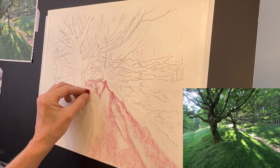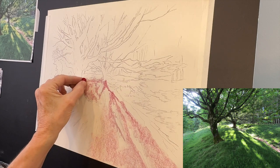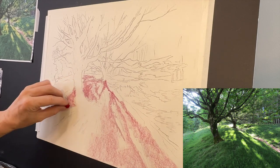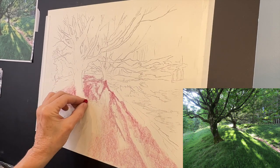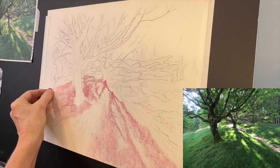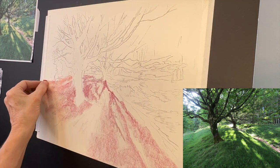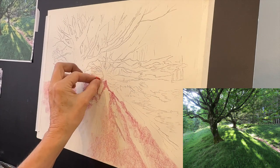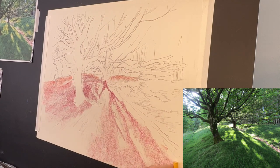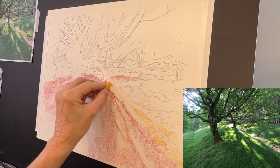Another reason it's a good idea to lay down this foundation of warmth is because landscape paintings, especially grassy scenes, think about what lies beneath the grass. It's earth, it's ground, and often the ground has warmer tones. Also, when there's any painting with a lot of green, it's a great idea to lay down a warm base because it's a complementary color. So not only is it good as a complement to green paintings like I talk about all the time, but as you see here, it's going to make a great foundation for these cool shadows that I'll be adding soon.